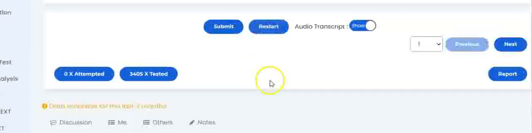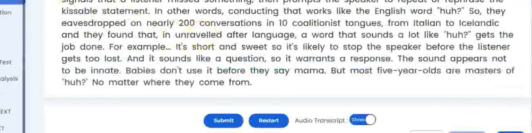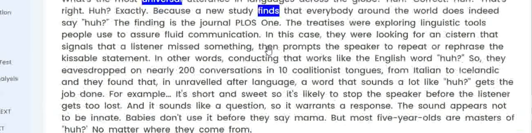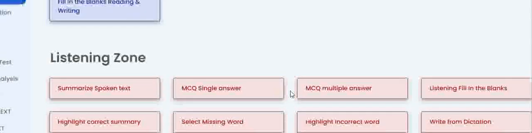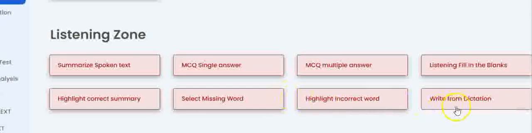Okay, that would be highlight incorrect word, but you have to be very careful here. If you lose the track, it will be very tough to get the right option. And there would be some background noise as well while listening to the audio.